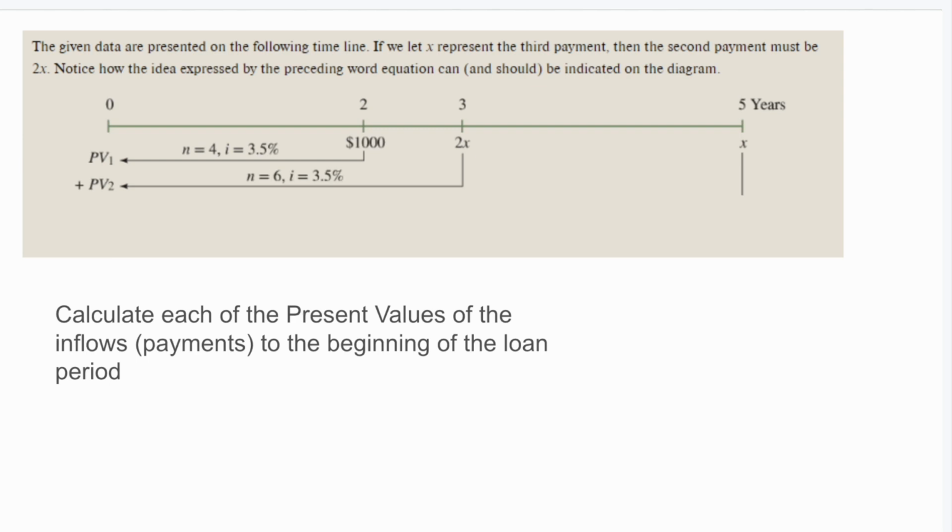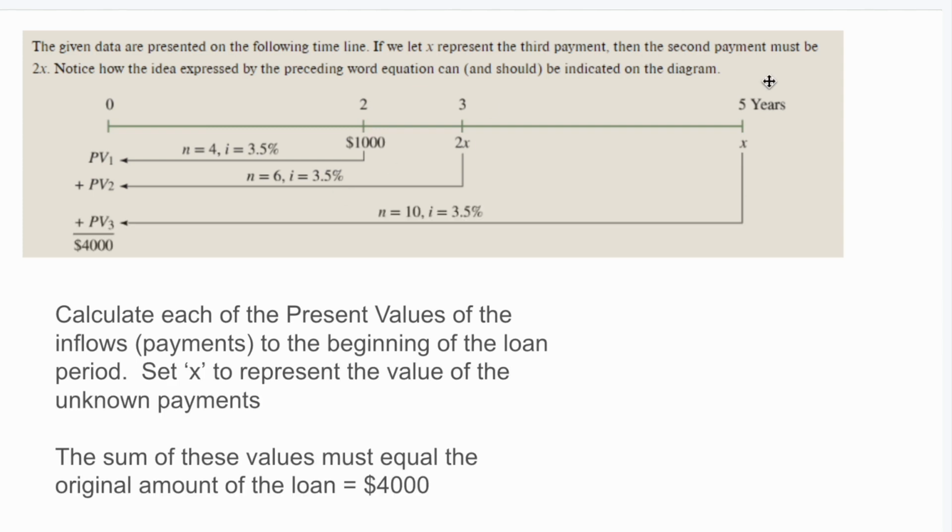Then let's move down to the second payment. The second payment is twice as big as the 5-year payment. So 2X. And again, we have 3 years going on, so there's 6 compounds. And again, the periodic interest rate is 3.5%, 7% annual divided by 2 compounds a year, sorry. Then we have this 5th year amount. The 5th year amount is X. And again, over 5 years, that's 10 compounds. Periodic interest rate is 7 divided by 2, which is 3.5.